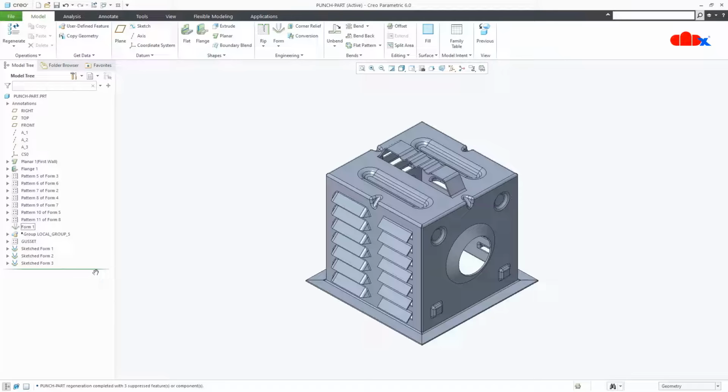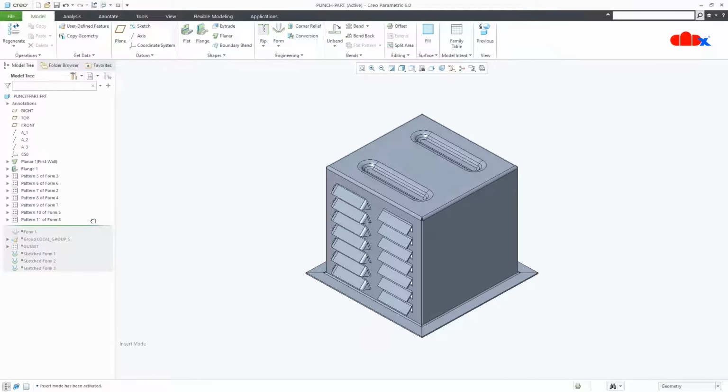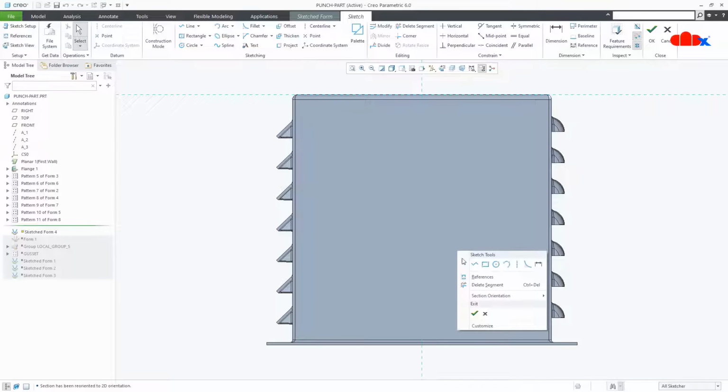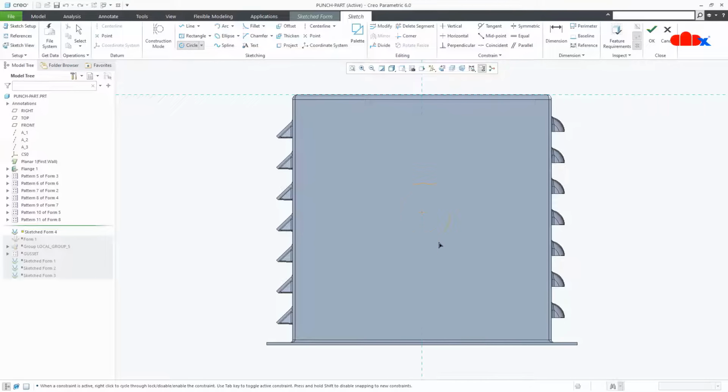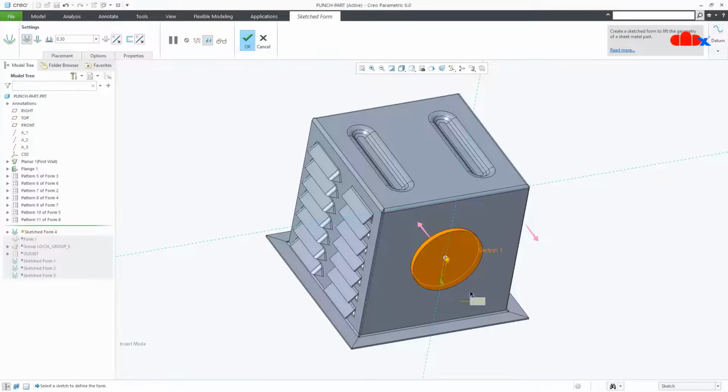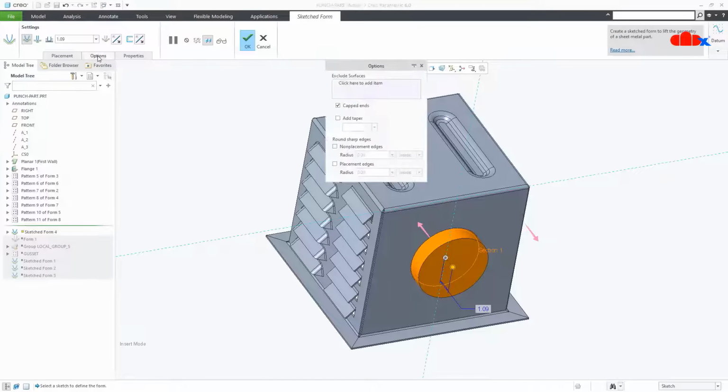And for that, first I will drag it up here. Now to create sketch form, go to form, select sketch form, select the surface, normal, draw the sketch. So you're getting the form. If you go inside the option, you have add taper.